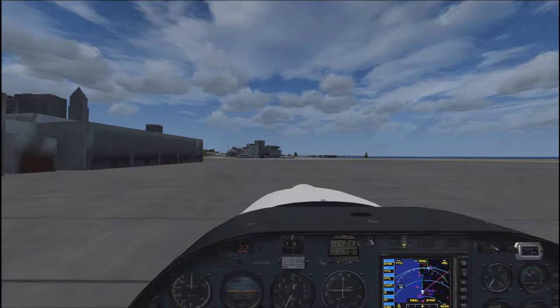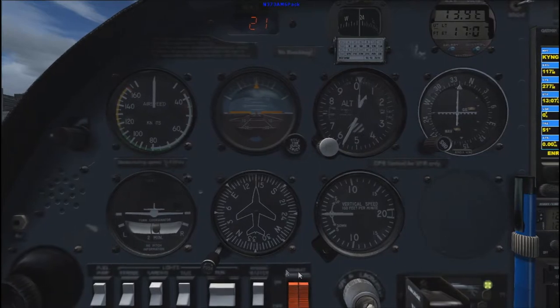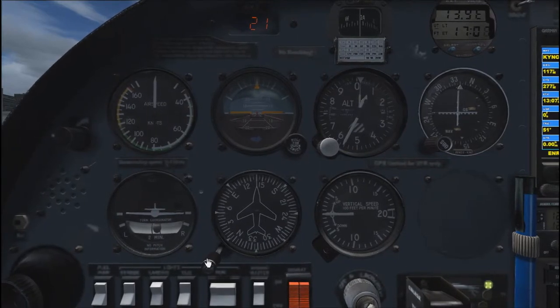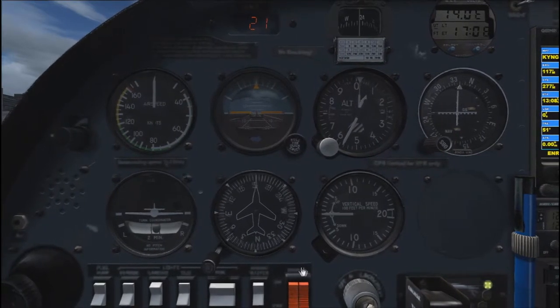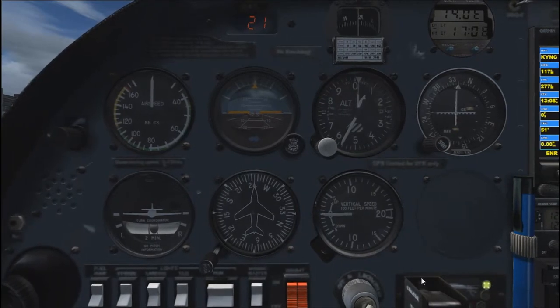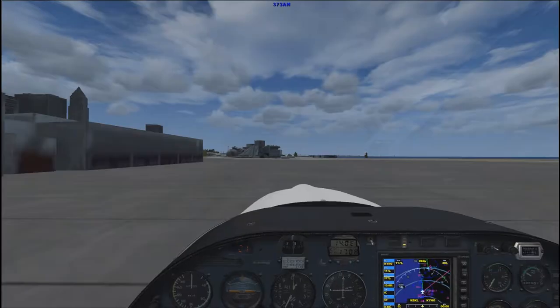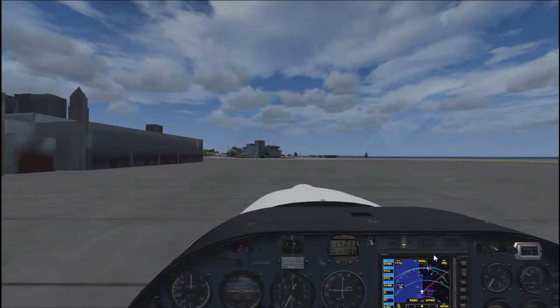Okay, before taxi, we did that, right? Yeah, okay, so taxiing, oh, we need to set our compass. And then I promise you guys, we will not lag here anymore, okay? We will get the wind in our hair. That is so off, holy crap. Okay, so are we good? We're good. Alright, canopy is closed. Closed and locked. We're good.